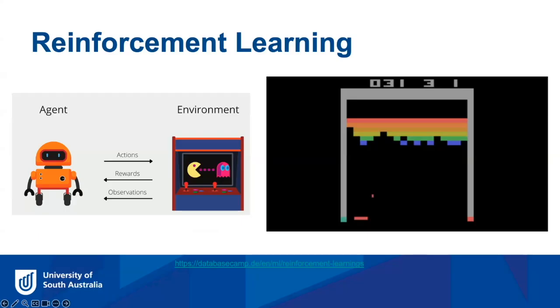And the observation tells us what is the resulting state of the game if you move Pac-Man, for example, to the right. And so in environments where we can do this lots of times without essentially destroying our robot, that's a really effective way to learn how to play games, for example. And if you want to know what this might look like after we train the model, there's a little bit of a video there.